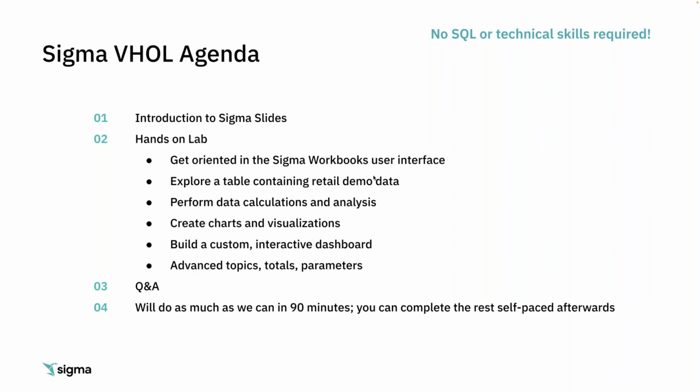High level agenda. I'm just going to go through a few slides. I'm not going to take up too much time before we actually get hands-on keyboard here. Within the lab, we're going to get oriented with the Sigma user interface. We're going to work on retail demo data just because that's very familiar to folks. Everybody's shopped at a Target or a CVS, so it's going to be retail transactions. Very easy to get a grip for the tool on top of that data. But we also work with healthcare data, fintech data, general ledger data, really flexible in terms of what kind of use cases we have.